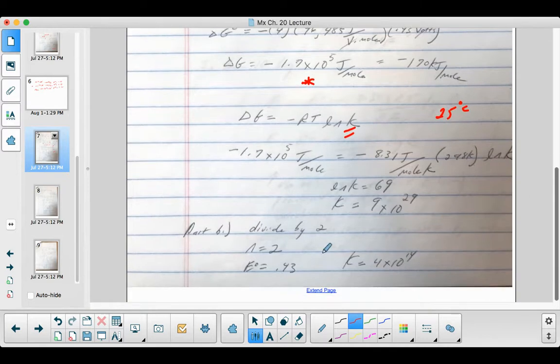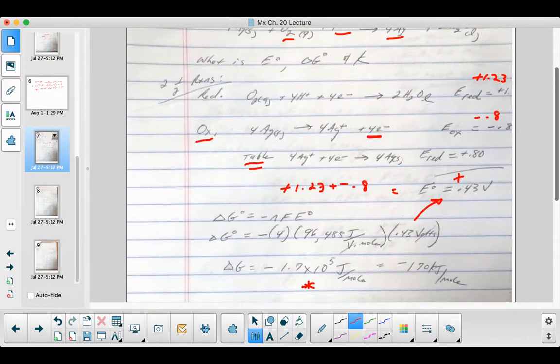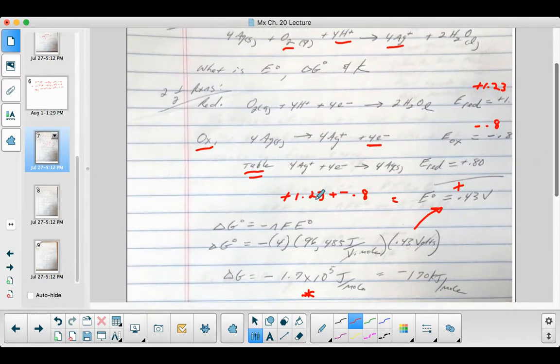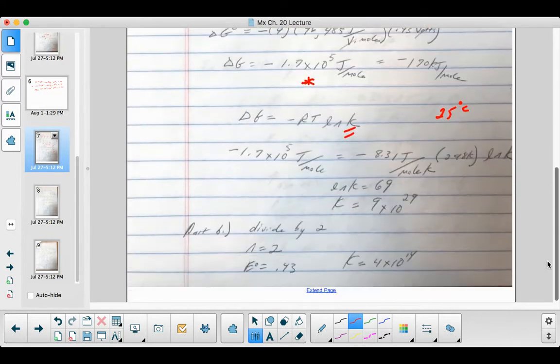And then part B of the question asks what if you took the equation above and divided everything through by 2. So I had this equation here and I divided everything through by 2. If that's the case, then I want to show you how things change in the problem.